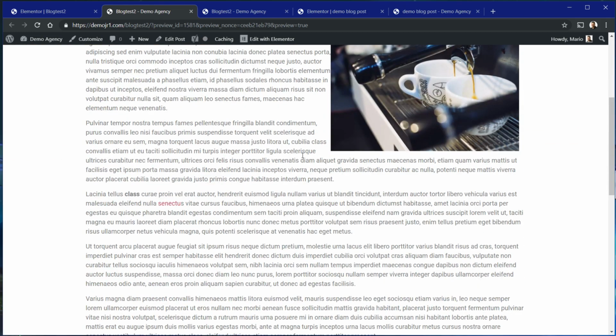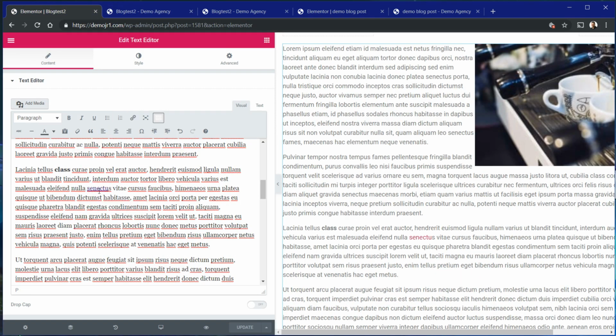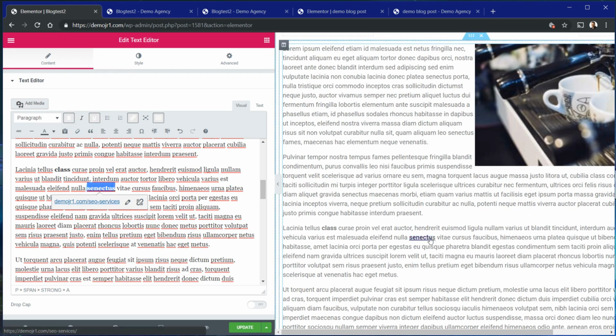See, there's a class, but I don't see where I linked. So yeah, I don't like when it does this, that it doesn't show the link. So I'm going to bold that link, and I'm going to underline it because I want to see it, and it's in red, which is annoying. So we can fix that.